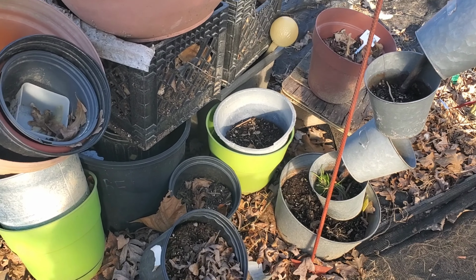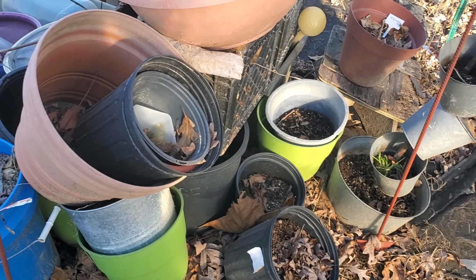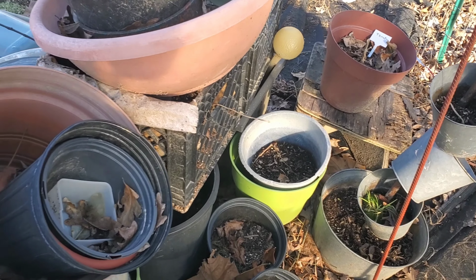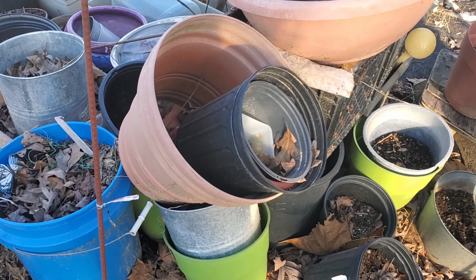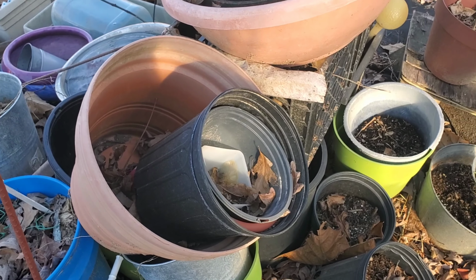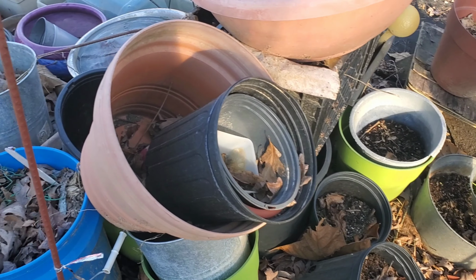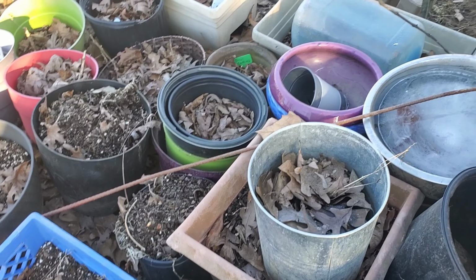Good day, everyone. Today we are actually going to be transferring some of our seedlings into pots that we have for a few years that we do every year. We do a potted garden, but now we have a greenhouse inside of the house, and some of the seedlings are ready to transfer into some of the bigger pots so we can go into our greenhouse that we are making, inshallah. You can see some ice there.